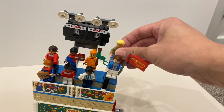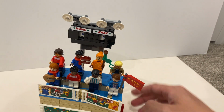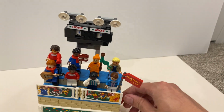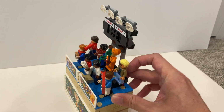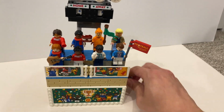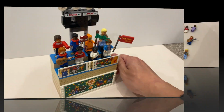You place the minifigure and slide into the gap, and then if you move here, they will start moving. But make sure that you push all the way down, and you can see how it works here. I think here is a bit tight when I put everything in, so it doesn't work that well. But basically, you're gonna see some sort of Mexican wave.